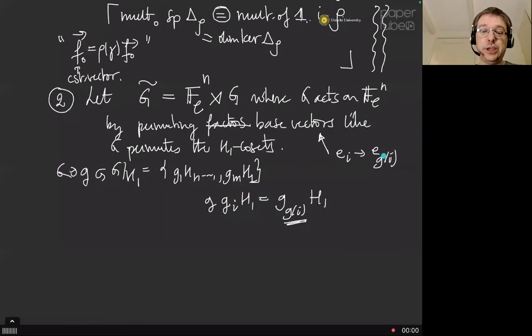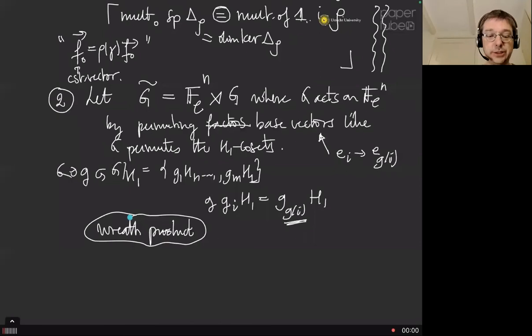So this is how G gives an automorphism of this group. And this is called the wreath product. And why do we do this? Well, we do this because we pick this up from number theory, where this is used, and this is used in the following way. This is a theorem we used.